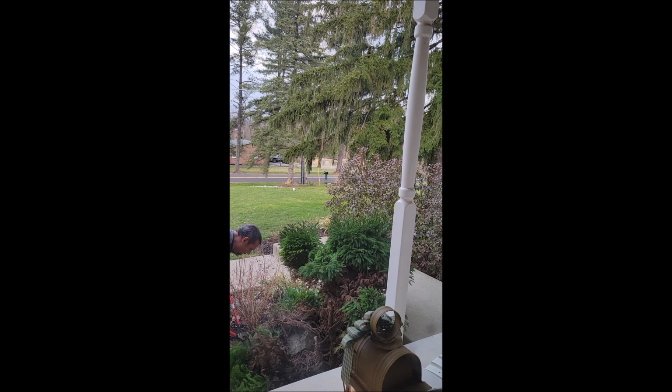But you can see how much open space there is in this bed. Let me step back a little bit here and you can see the boxwoods are probably going to be just about the same height as this Spirea. I know it doesn't look like that because of how the camera films or doesn't film in perspective. So that's why I want to berm them up a little bit so the boxwoods kind of stand above the Spirea. And we've already pruned the Spirea back in a previous video. They really needed to be cut back.